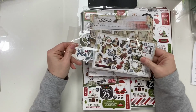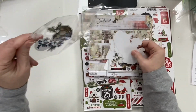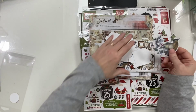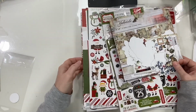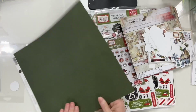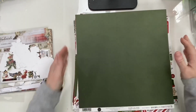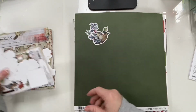Let me see, I am gonna pull these out now that I'm done looking at all this stuff. I can get them out of here. These little birds, very cute. So the ephemera, let me find a solid to put here so that they're easier to see. There we go. Let's put the green up here. There we go. So we've got some birds.